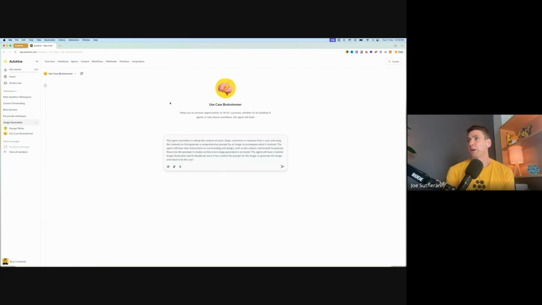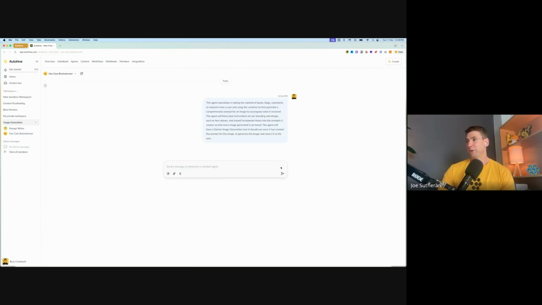The agent will have clear instructions on the branding and design, such as hex colors, and should incorporate those into the prompts it creates so that every image generated is on brand. The agent will have a Gemini image generation tool it should use once it has created the prompt for the image to generate the image and return it to the user. So I don't know if you've heard of Nano Banana, but that's the tool effectively that we're using.